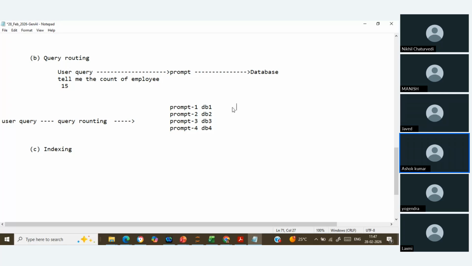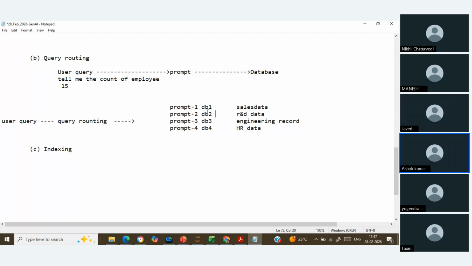You can take it in this way: over here we have sales data, over here R&D data, over here engineering records, and over here HR data. Based upon the user query, the query router is going to understand which prompt will be utilized for this data, and based upon the prompt, which database I need to refer.